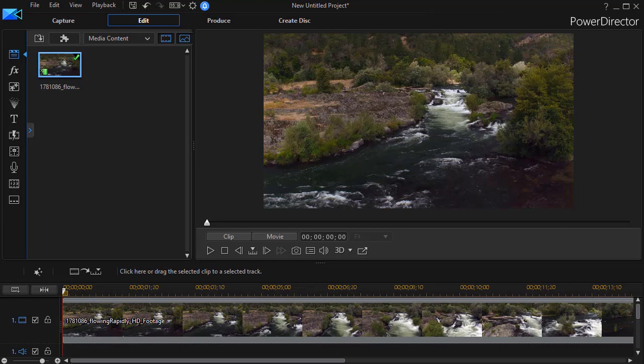In this tutorial in CyberLink PowerDirector, we'd like to show you how to open or close a scene or a clip or an entire project using an expanding or shrinking circle or ellipse. We have a tutorial showing you how to do this using masks. However, we've found another way to do that for those of you who have a recent version of PowerDirector, and it's the Ultimate version. That contains an extra set of transitions that will make this very easy.